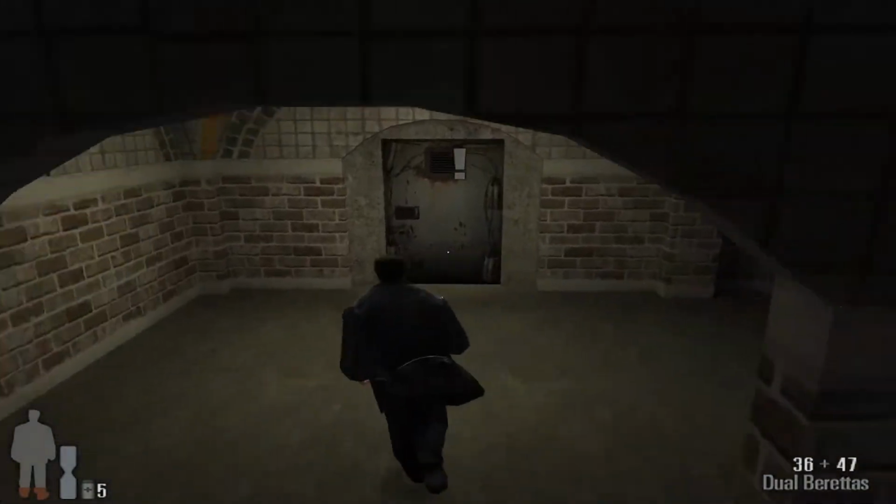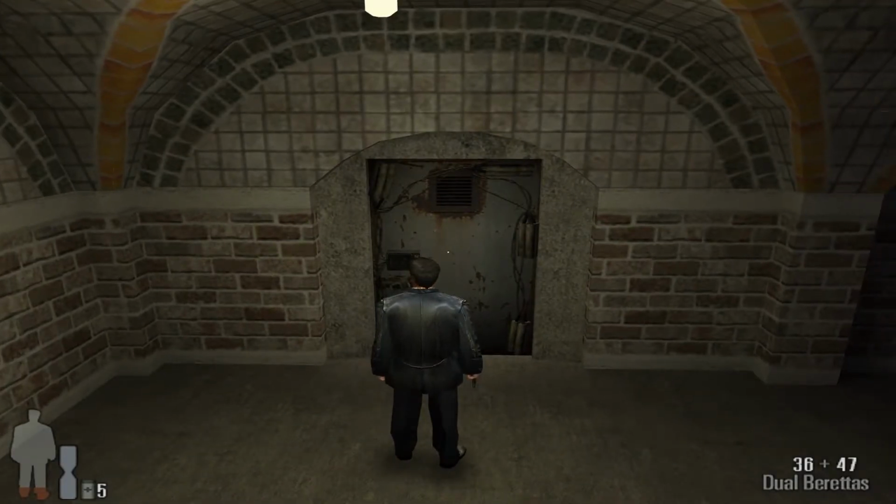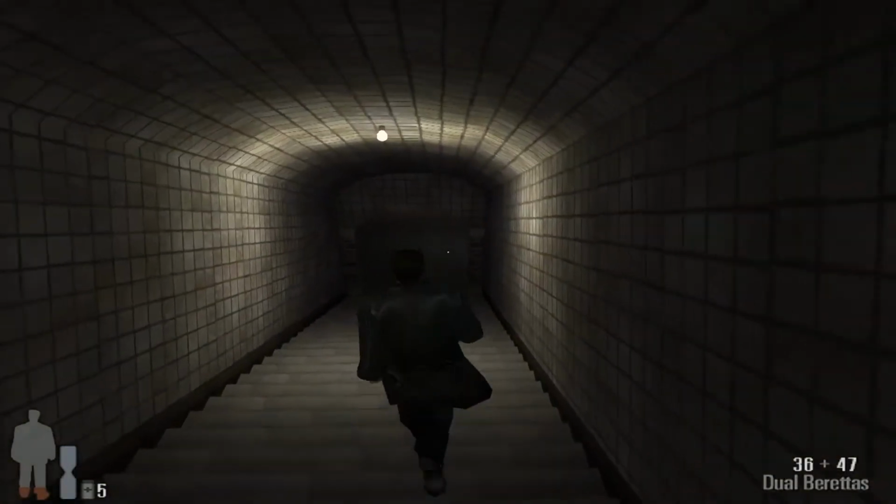Now, can we get through here? The door had been welded shut ages ago and the bomb was missing a detonator. Well, that's a bit unfortunate considering bombs are meant to explode.